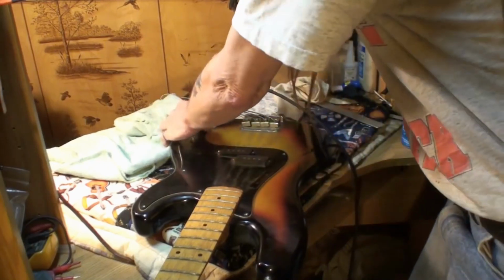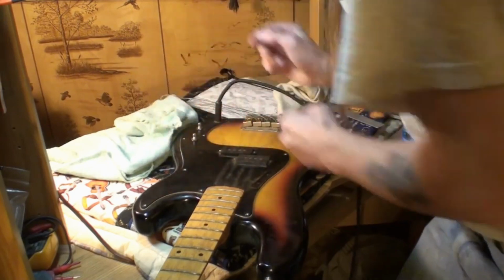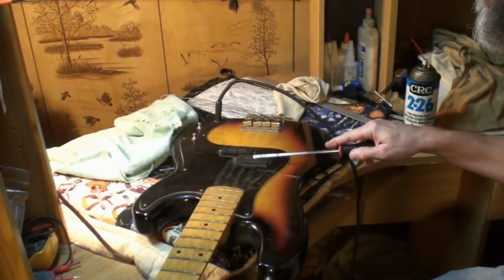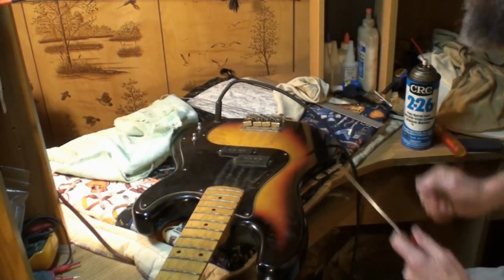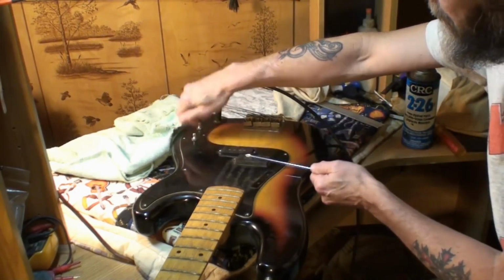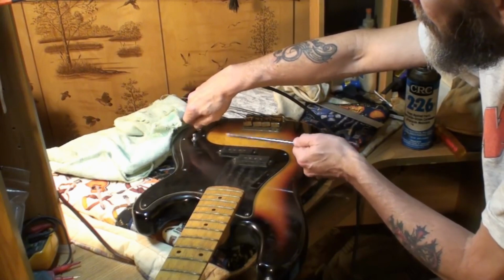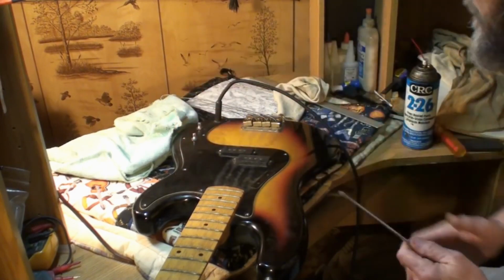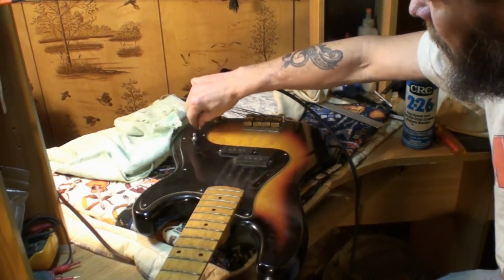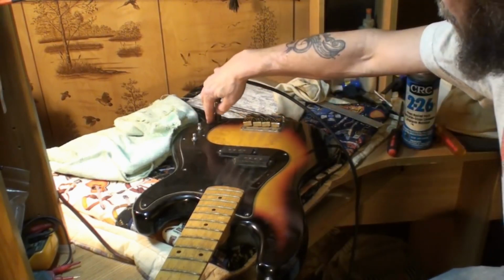Jack, I think. Jack needs cleaned as well. That jack is what's causing that humming, I think. We got treble. Okay, both pickups work. That humming is, pretty sure that's in that jack. I'm gonna take the jack back out and clean it.